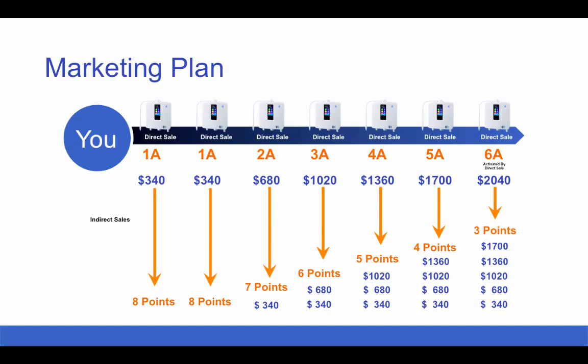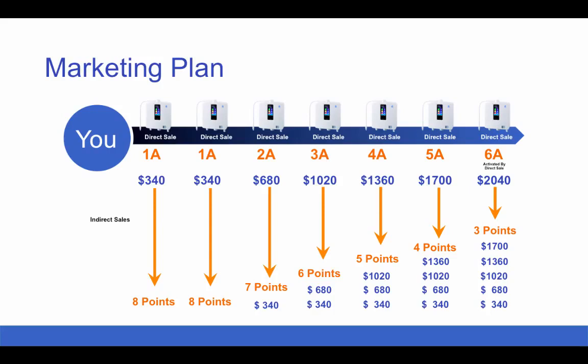To get to 3A, you need a minimum of 10 total sales. And then to activate the 3A lane, it needs to be your direct sale. And it really doesn't matter what machine you sell to activate the 3A line. It could be a Kangen 8, it could be an SD501, it could be an Anespa mineral spa, whatever it is. Your direct sale will activate your 3A line, and look how much you generate on the sale of a K8. Over $1,000. That's $1,020 you make as a 3A.